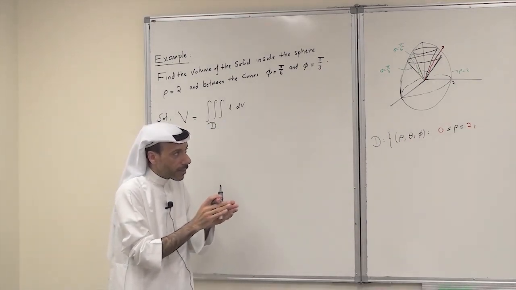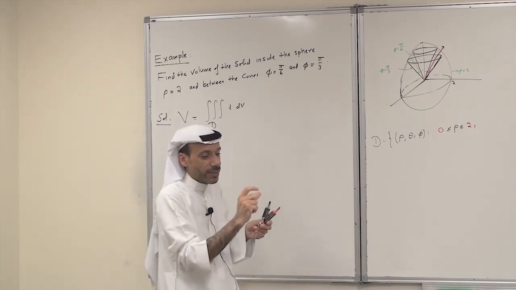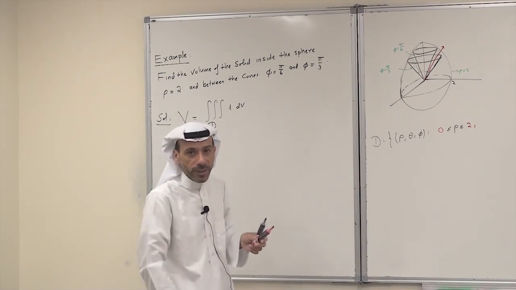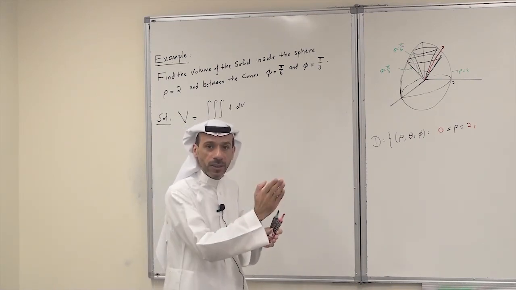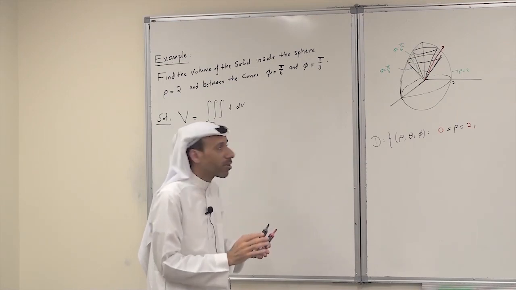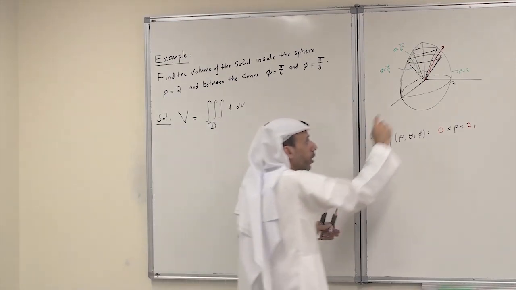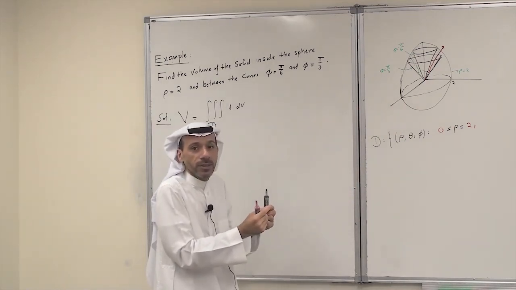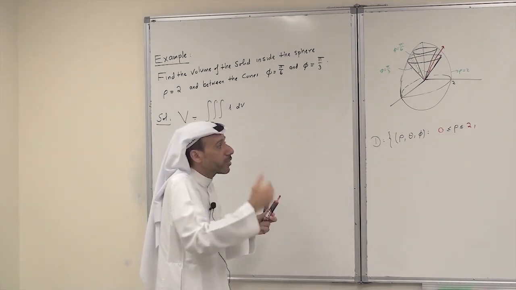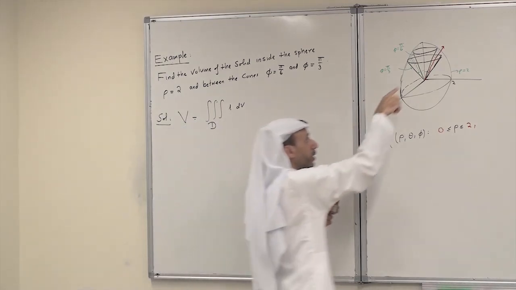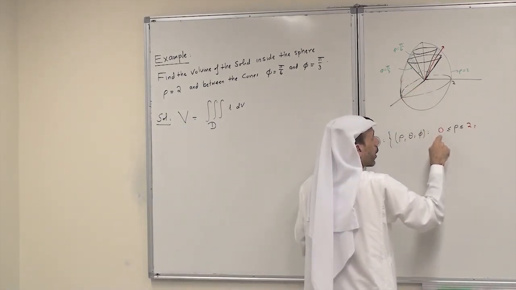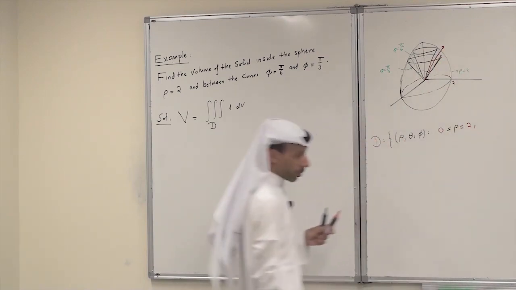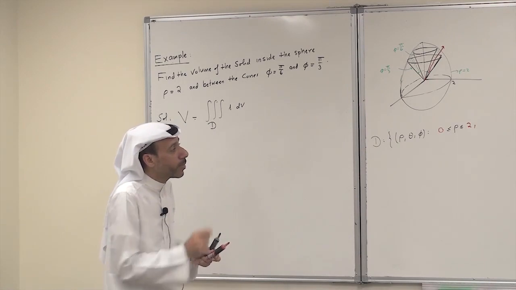Really, it is similar to deciding the limits of r in polar coordinates. In polar coordinates, we start from a ray from the origin through the solid. The same thing here. You start with the ray from the origin and enter the solid. Where you enter the solid is the lower limit, and where you leave is the upper limit. So I enter the solid from 0, the origin, and I leave at rho equals 2. So this is how to set up the limits of rho.